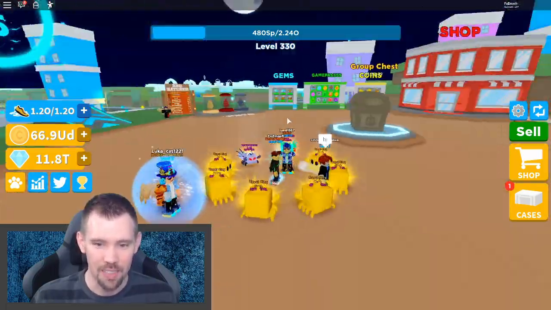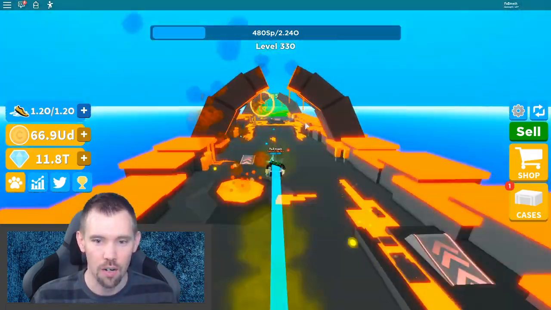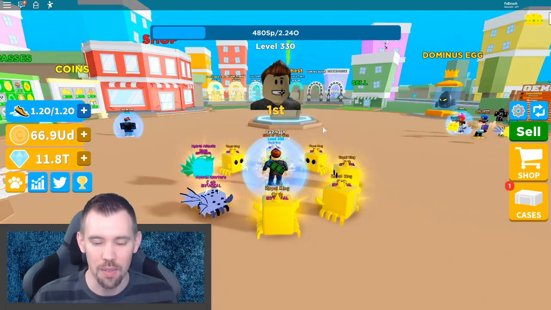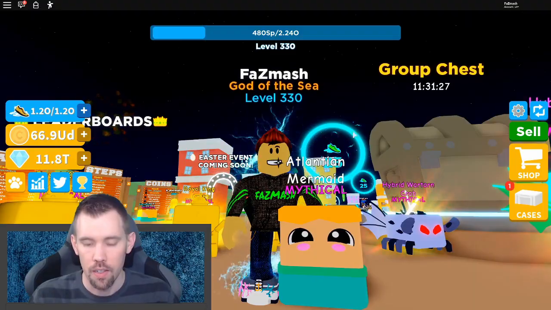All right, let's go hit that yes one. Let's race. All right, here we go. Lava town. Alright, first place, keep it alive, and boom! Nice, there we go, first place again! Oh, here we go, race is starting in the grass track.